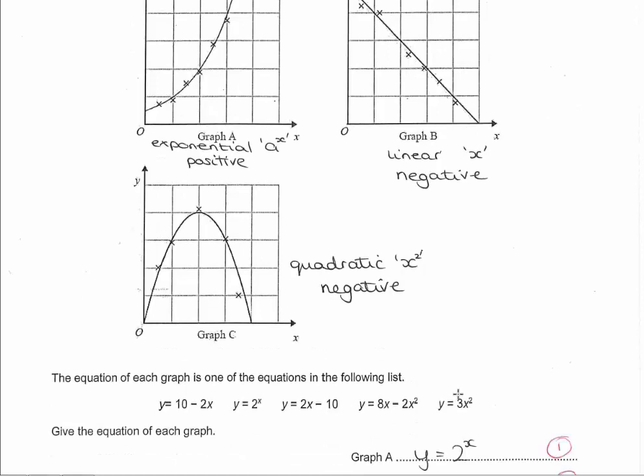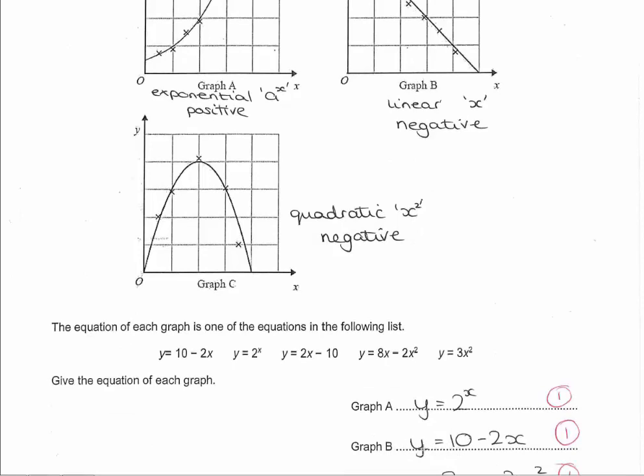Right, so first of all, let's look at what I know. I've got a line here that's a straight line and it's sloping down. So what I'm looking for is this one here. There's no x squared or powers of x or anything like that. So it's got to be either this one or this one. These are the two that are going to give me straight lines. But this line slopes down, so I need the x number to be negative, so it must be this number here, or this equation here. So that one means that graph B is this. So even if I can't do the other ones, I do the ones I can do.